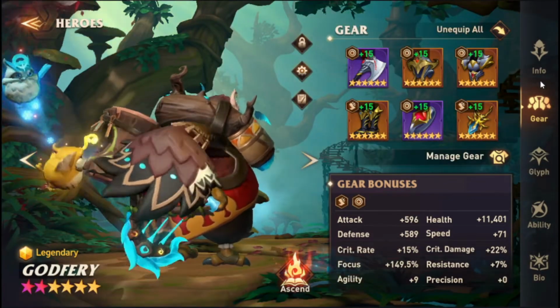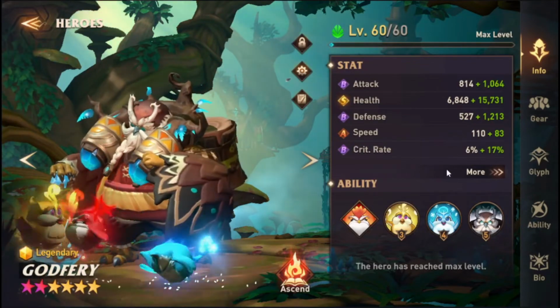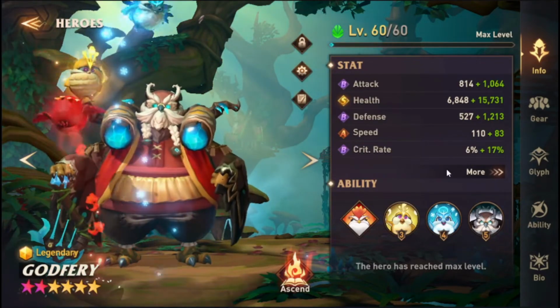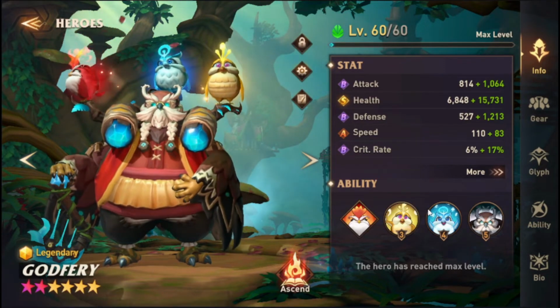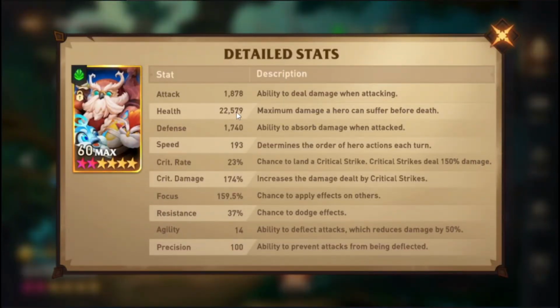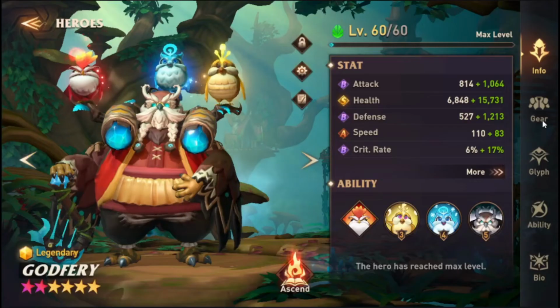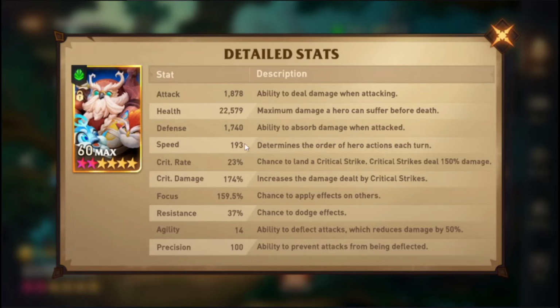Next, I've got Godfrey. Now, Godfrey's another one of those counter units that you pick if they pick high buff or a lot of buffs, or if you're trying to strip a buff from them. Essentially, like Dark Nick, ACECC. So I've got him on some HP. I want him to be tanky enough to not get one shot, high focus, and that's pretty much it. He's also on Rebel Raider.